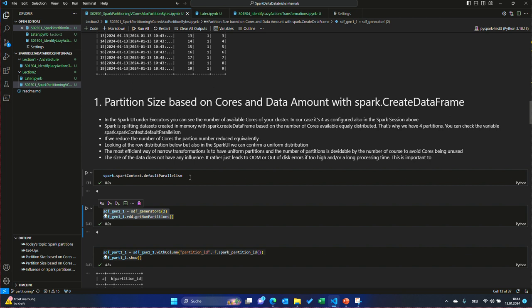And you hopefully remember from the architecture that the number of cores is the maximum number of tasks you can execute. Each partition is executed as one single task on one of those cores. So there's already a connection, and there are multiple ways you can find out how many cores you have available. This is one option.